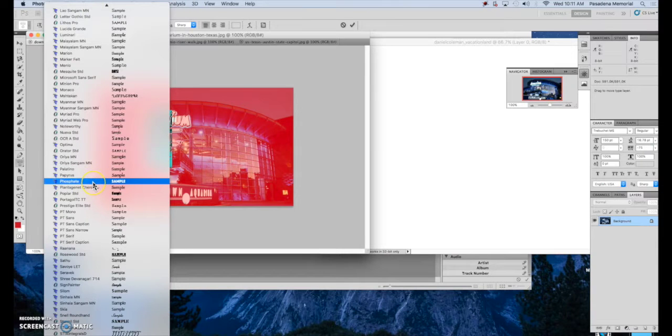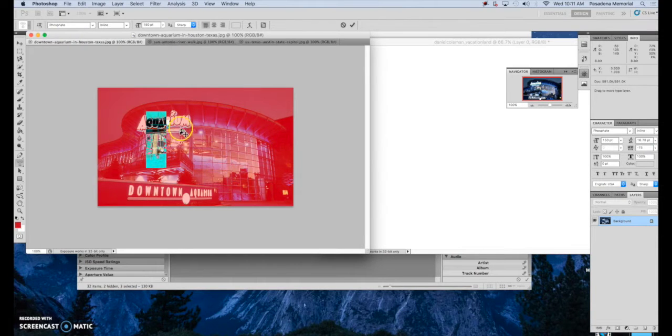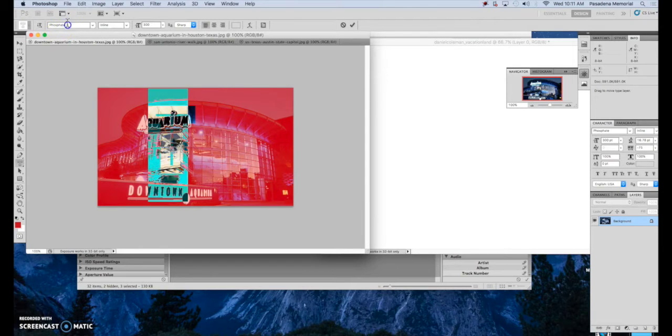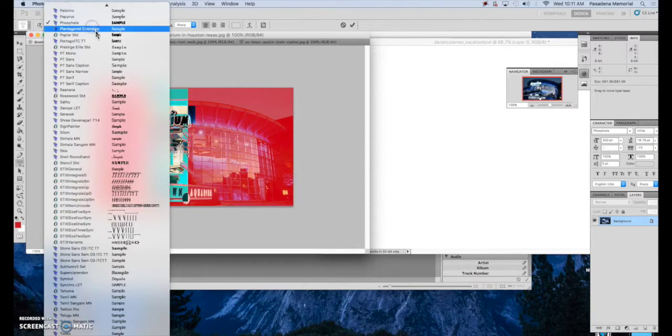And I'm going to make this a little bit of a fatter or thicker one, so we can actually see the letters a little bit better. And I'm also going to increase my size and see what that actually looks like.